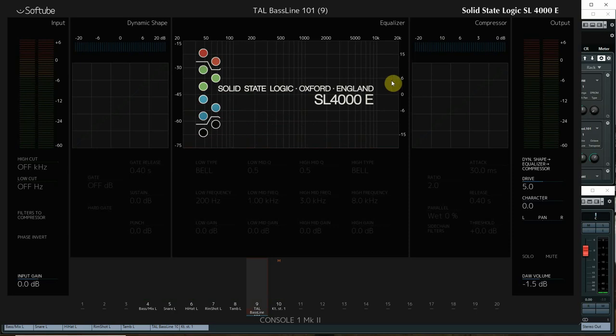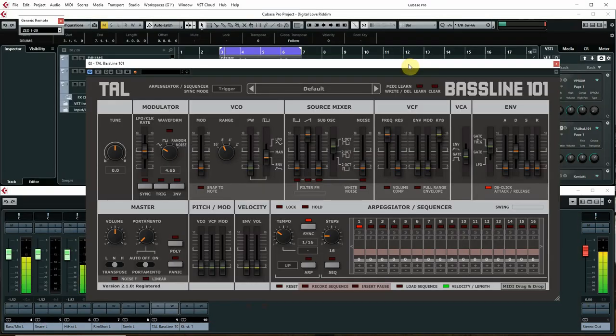So the default sound is sounding like this. And what we want to do is not use the saw wave. We want to use the square wave. And then we're going to adjust the cutoff.